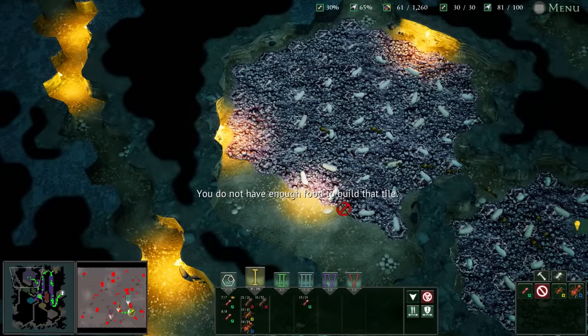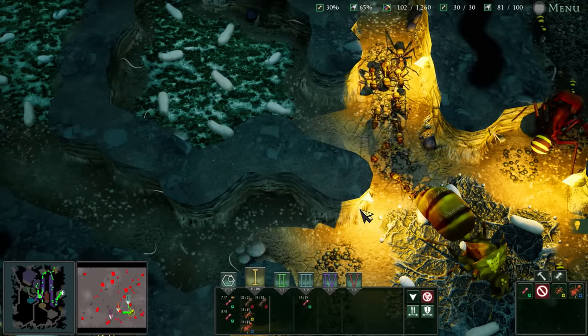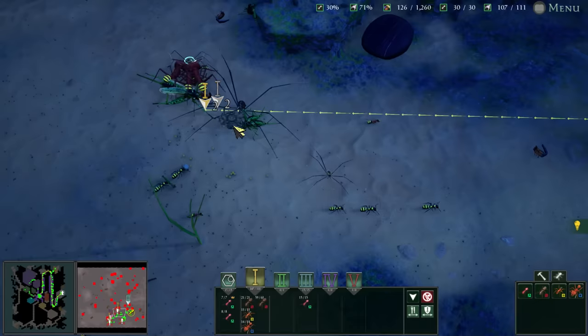This is when I realize that I've accidentally been making workers the whole time. Oh god, that queen's going to be pooping out eggs like there's no tomorrow. There you go, look at it go. There you go, that's enough.